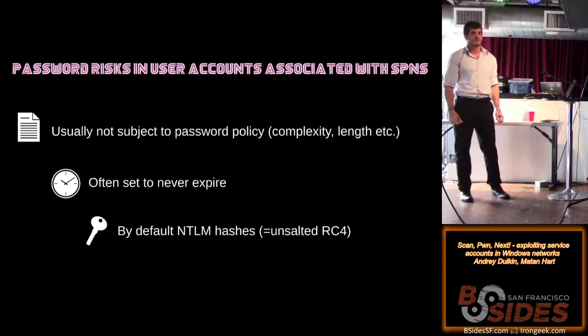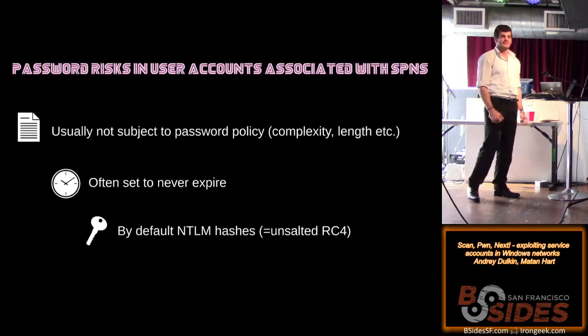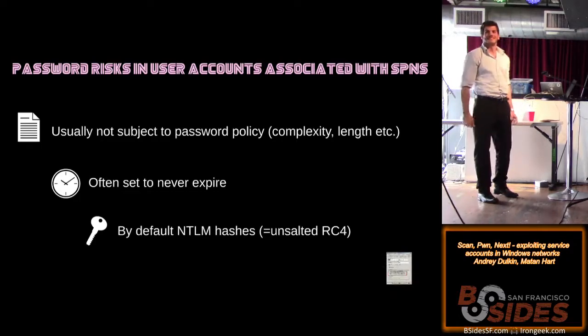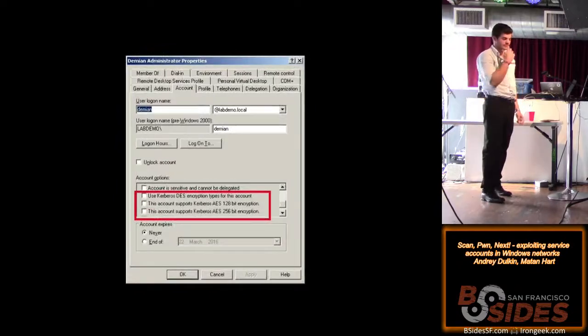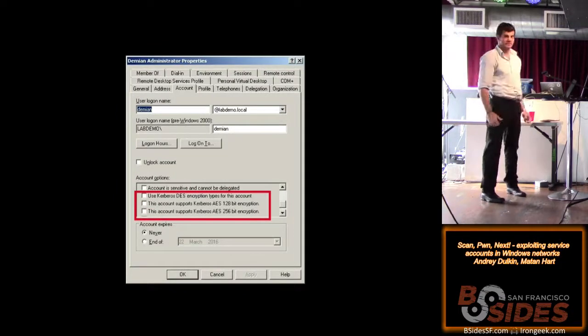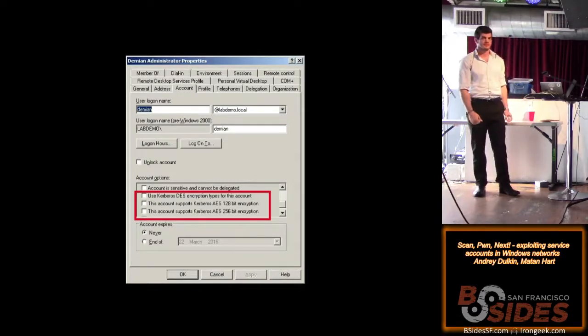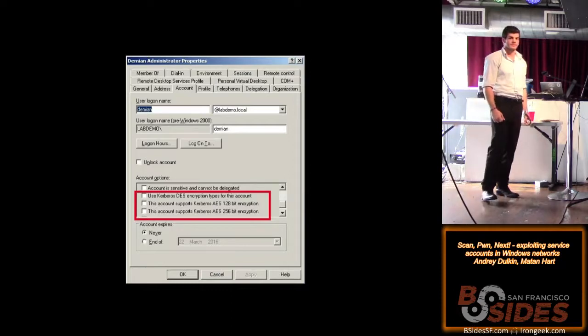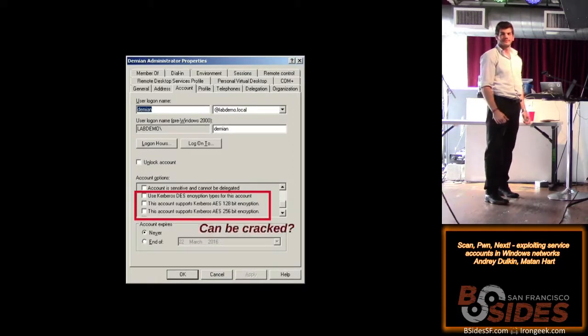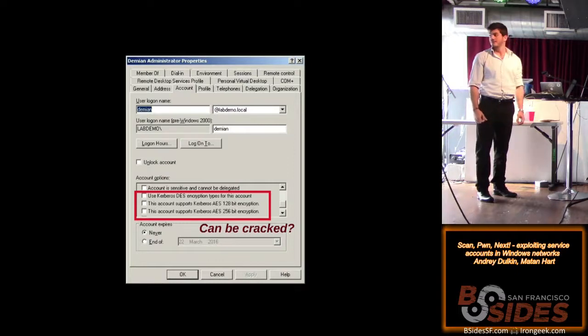With NTLM, it's basically an unsalted RC4, which can potentially be problematic. So at least it doesn't use DES encryption, but it also doesn't use AES 128 or AES 256 by default, which means that it is potentially crackable, especially if the password used for that user account that we configure in the SPN is a weak one.